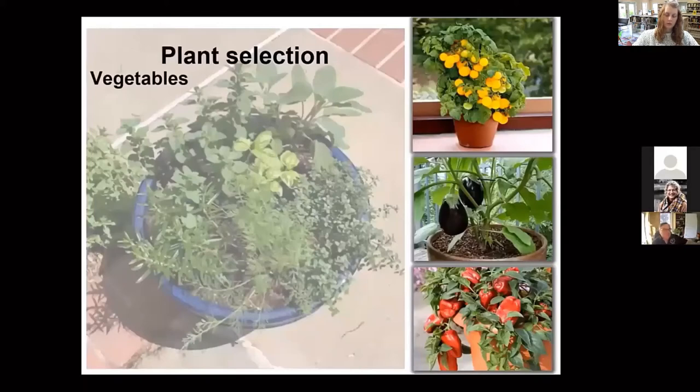The picture on the left is a little faded because I'm going to be putting verbiage over the top of it. I actually made it for my son-in-law last year. He loves to grill and doesn't follow all the principles, and you can see the basil in there with sage and oregano and other things that probably like it a little drier. But the idea was to build something for him. It's fairly large and can go right next to his grill, and he can just pull the fresh herbs off of it. And it turned out really nice.